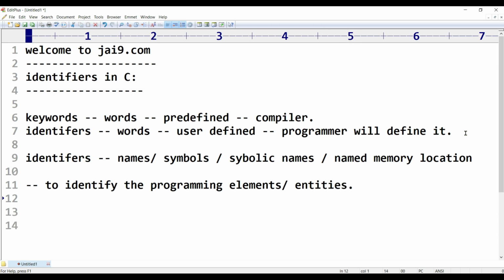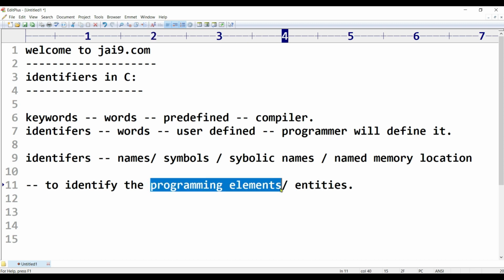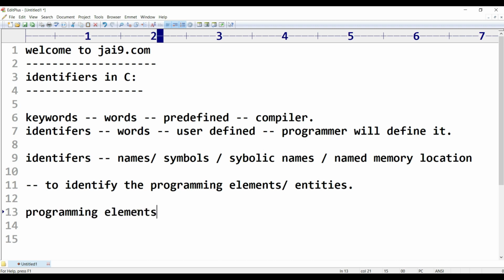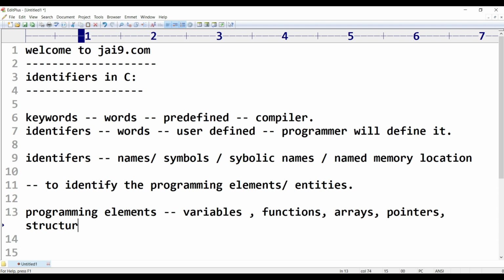So what are these programming elements or entities? In the C language, these are variables, functions, arrays, pointers, structures, unions, enums, and labels, like that.